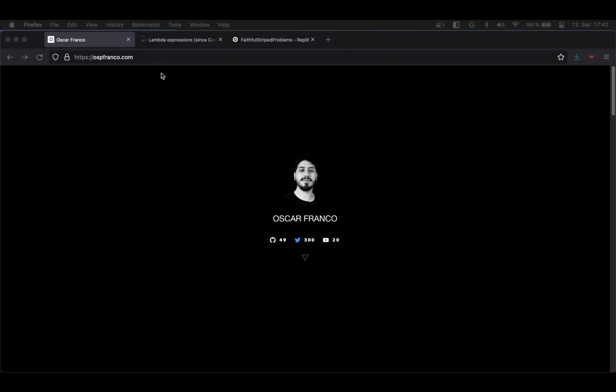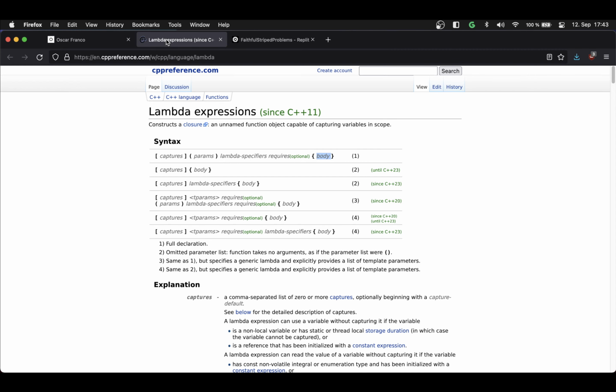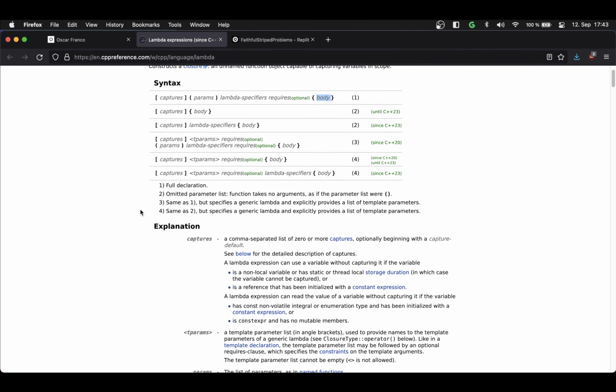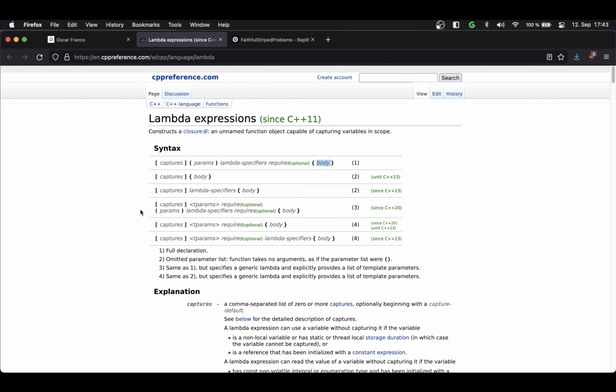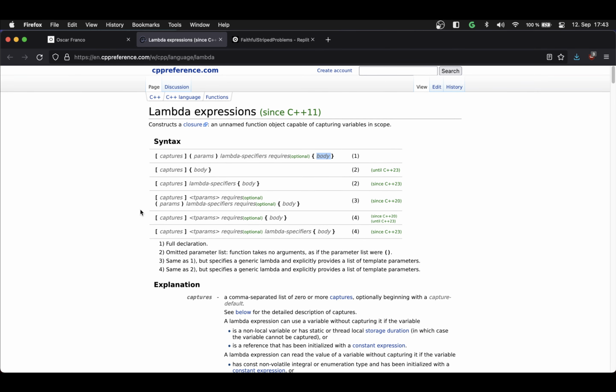Now, unlike previous chapters, I would actually recommend that you quickly go through the documentation. I know there's a lot in here, but lambdas are quite complex on their own. There's a lot of semantics. But we will go over a simple example, and hopefully this will help you better understand what's going on.